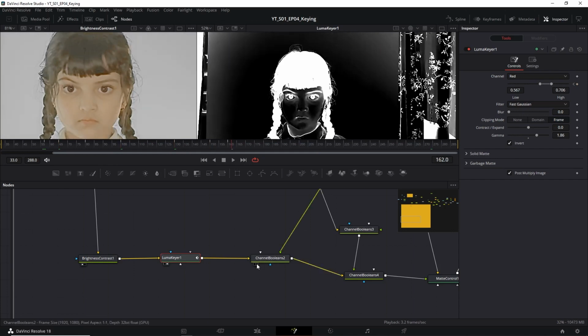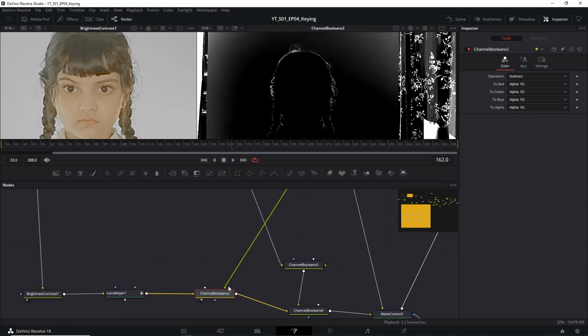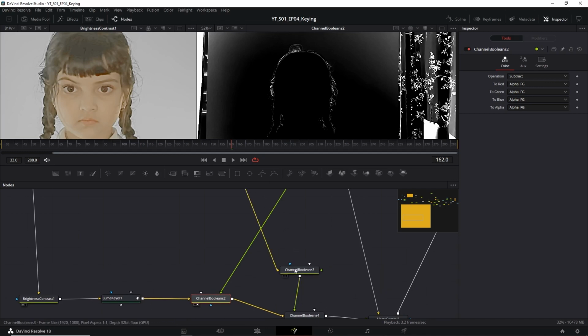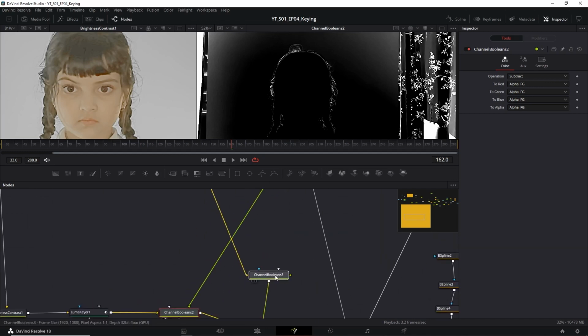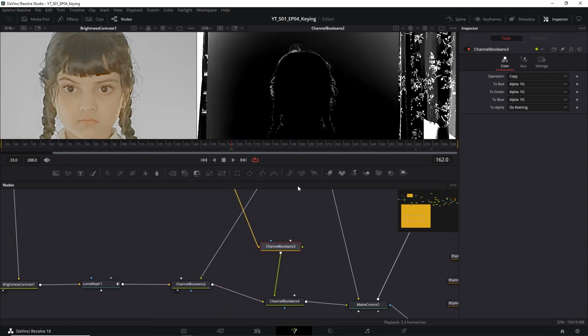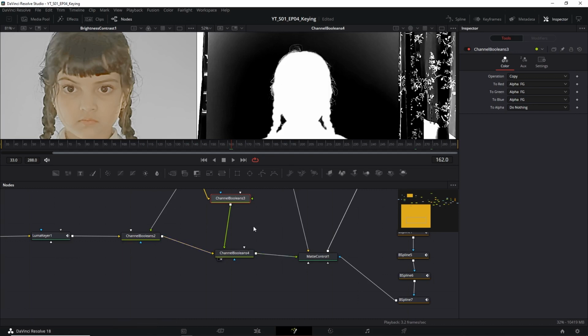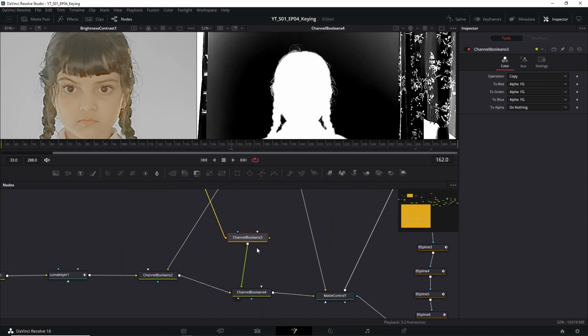And then this goes into a channel boolean where I'm just subtracting the alpha foreground, which is basically subtracting from the original alpha that we had previously. I don't know why this is coming from there. I could have used this. Let's just see if I could have used that. Yeah, it's the same thing, so they're both the same. So it's coming from somewhere else, but the concept is that you take the original alpha, subtract it, and you get a nice hair edge, and this is then used to add back to the original alpha.